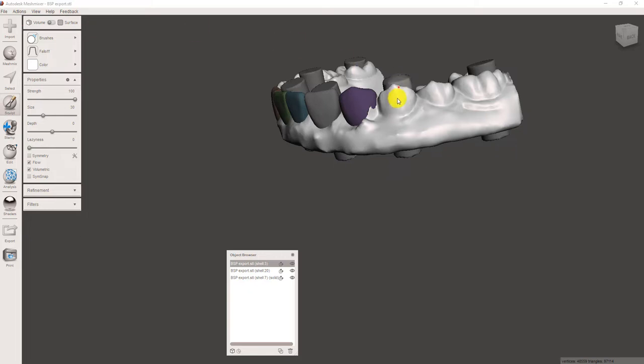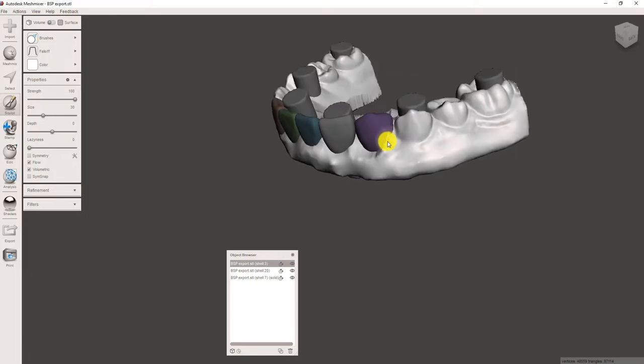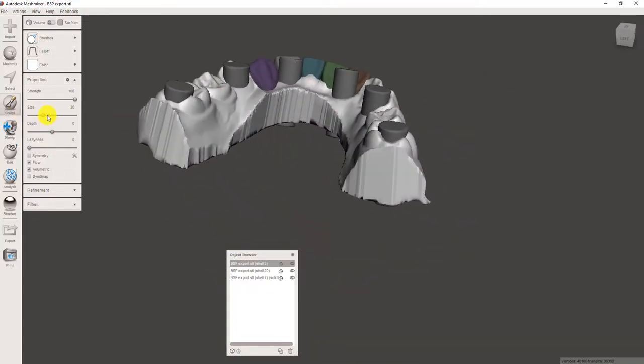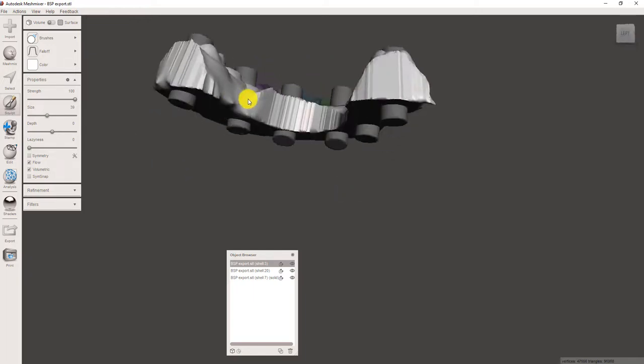And then there's this kind of sharp area of an old tooth up here. Let's see if we can push that away a little. There we go. I may make this thing a little bit larger. Go around and smooth out this stuff.